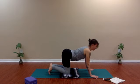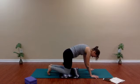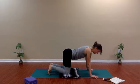And if you need a rest, child's pose next. If not, downward facing dog for a little more energy. And 5 to 7 breaths of time for organic movement. So for you, that could be a traditional vinyasa. It could be some exploratory movement in hips or legs, or rest.